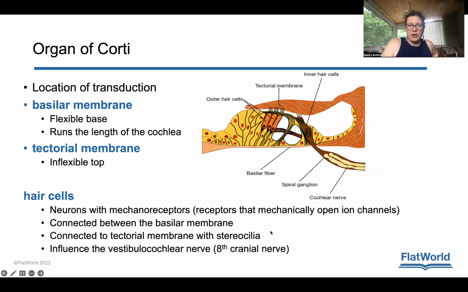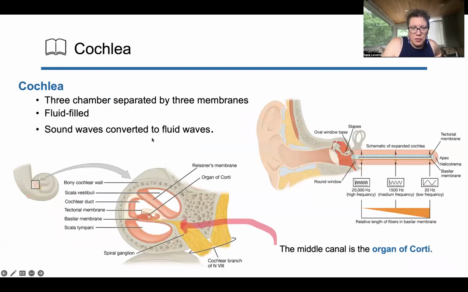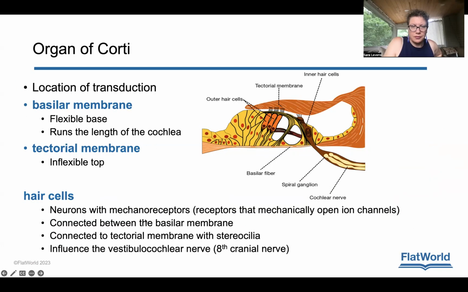So taking a closer look, this is the organ of Corti. And now, just to give you a sense and zoom in, this is what you're seeing right here. So hold this spot in your mind, thinking of the shape and stuff like that. But this is what we're seeing on the next page. So this whole space, here you have the tectorial membrane, and here you have the basilar membrane, this is a basilar fiber. And these right here are called hair cells, and these are the receptors.